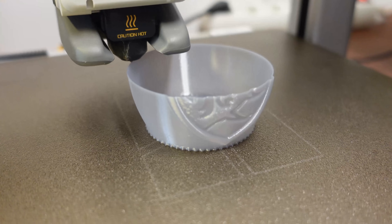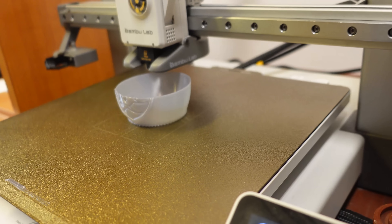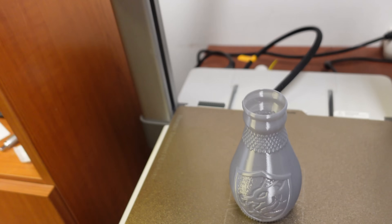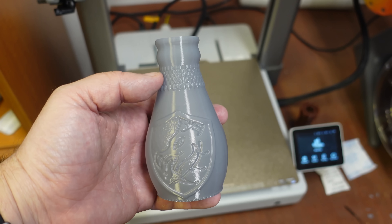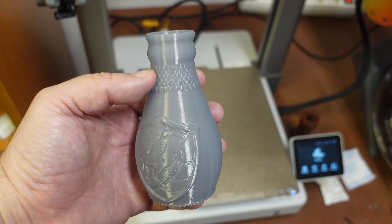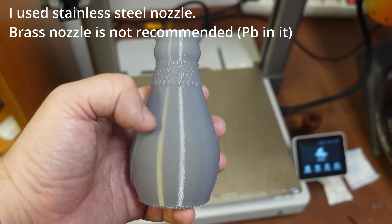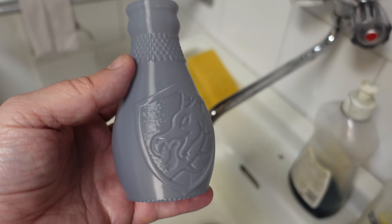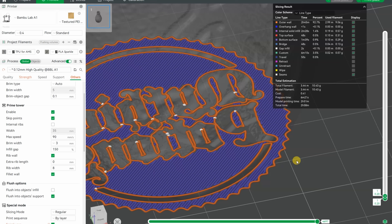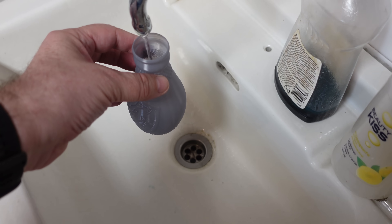This printing I need mostly for the thumbnail image, but I want to test two more things: is it waterproof, and also 80 degrees Celsius on the build surface. It was still hard to remove from the PEI sheet - maybe even 70 degrees Celsius would be enough. Theoretically I could even drink from this, but I don't recommend it for long-term use because of the bad cleanability. Theoretically this is watertight material, but it actually depends more on the design and the print settings. Because of the logo on the bottom, it has only two covering layers, which is not enough, so in this case the design is not waterproof.